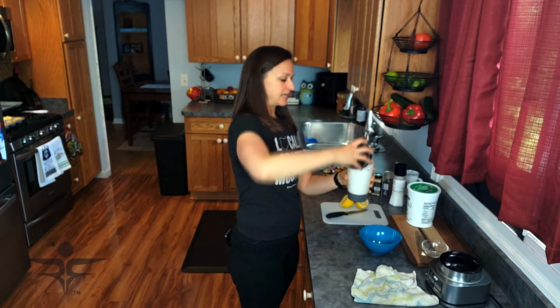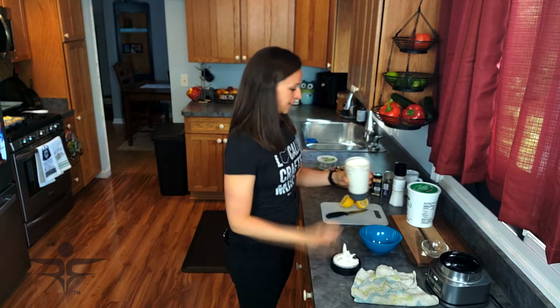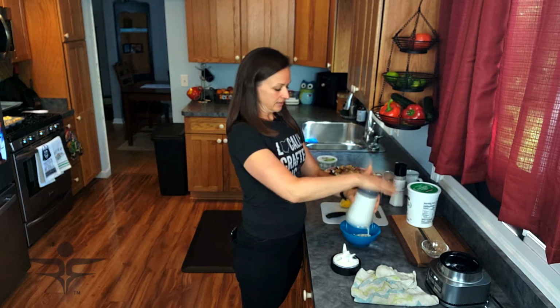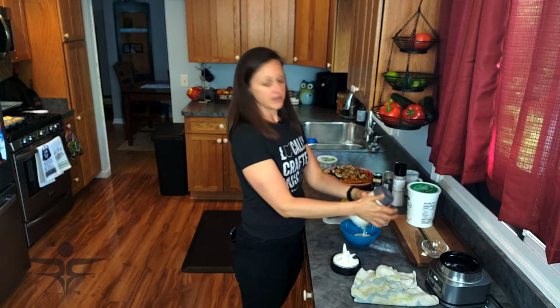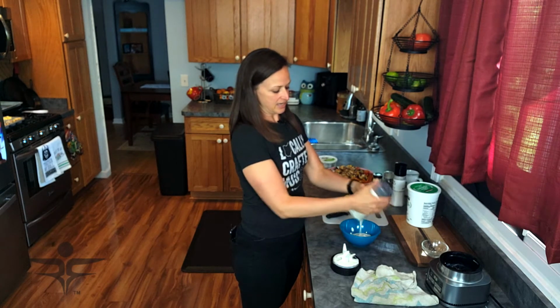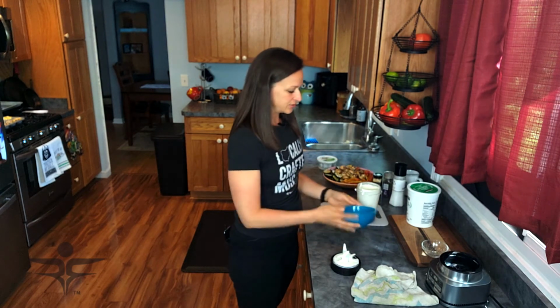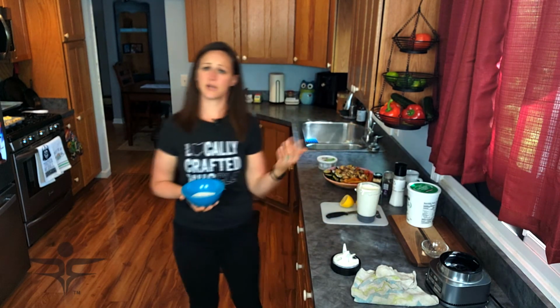Now I will say this, I do feel that this tastes a little better if you let it sit for a few hours. So I'm actually going to be having this afternoon, so I'm just going to cover it and leave it in the refrigerator for probably about 2 to 3 hours or so. And then it'll be all set and ready to go.